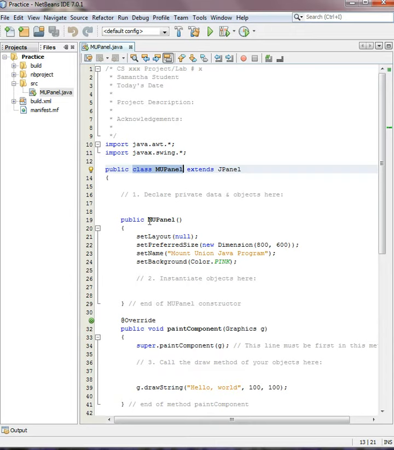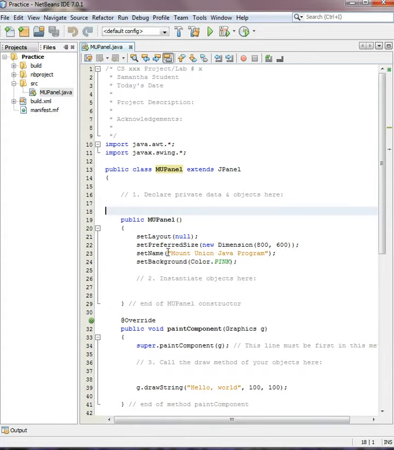Usually when we create our projects, we're going to declare our objects here. That means give them a name and say what class they're created from. We will instantiate or construct the objects here, and then we'll use the objects by calling some of their methods. For instance, maybe a draw method if it draws something.